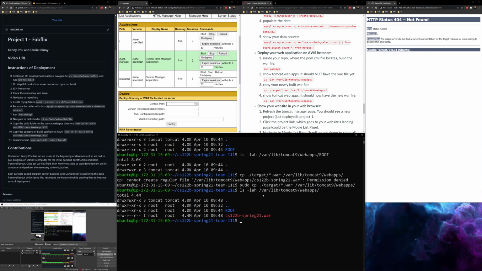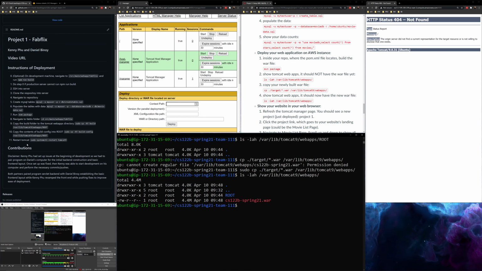At this point, we have to do a few extra steps. So for our app, the front end is running on React. And we cannot run npm run build in our AWS instance just because our AWS instance is so slow that it freezes every time we run it. So to deploy the front end, we have to build it locally on our machine, as in we just run npm run build on our machine, and then push the whole build to GitHub, and then it's in here in a folder called build. So we're going to be copying that folder over to the root directory to serve that as well.